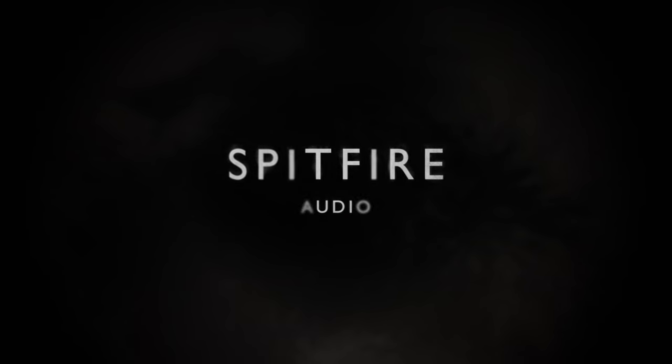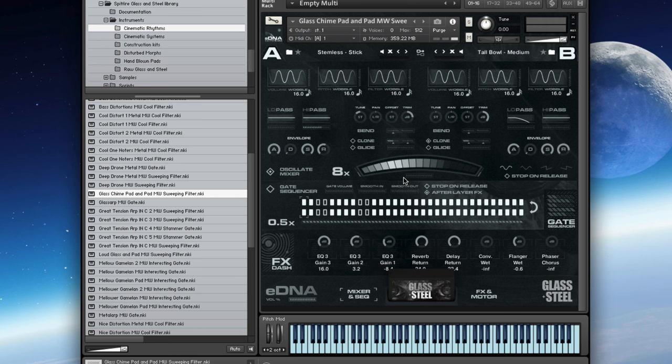Very excited today to be able to show you our new Glass and Steel library. It's in our eDNA engine. These sounds are rooted in raw organic recordings of metallic, glass and porcelain objects struck with a variety of different things. And then we've morphed and mangled them into some incredible bumper toolkit. Sounds almost like tuned percussion from another universe.